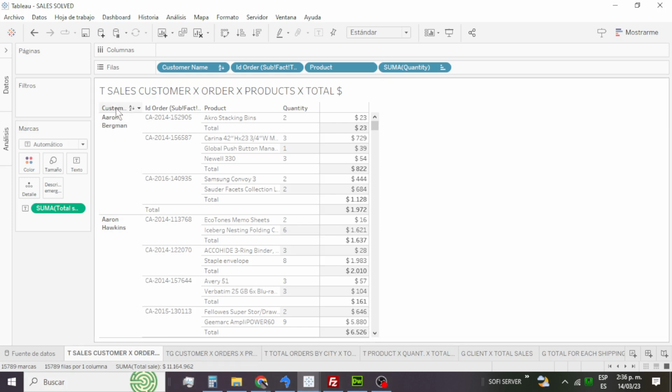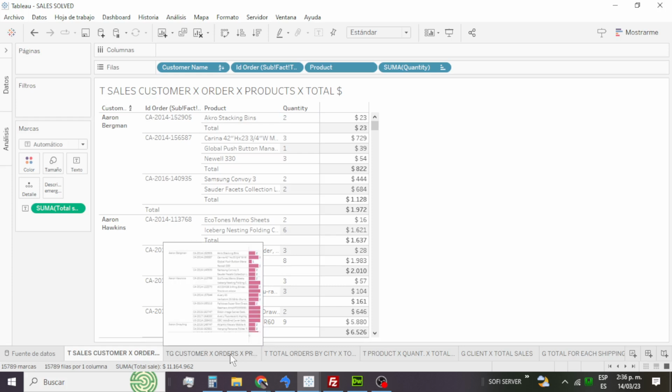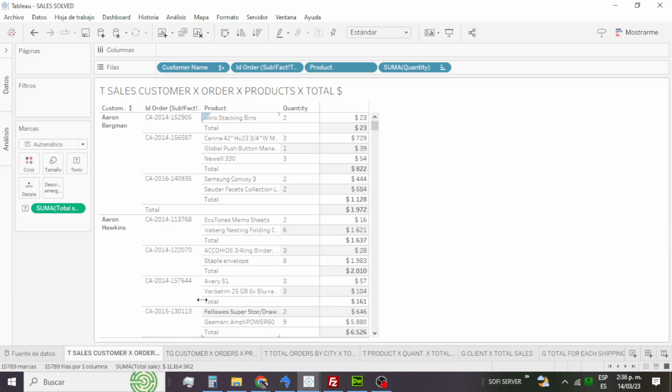When I say T or G in the title, it means T for table, G for graphs, and TG for table graph. So this is one table. We're going to work on others like this one, TG, table graph. So you have to write down exactly the names I told you in your workshop.